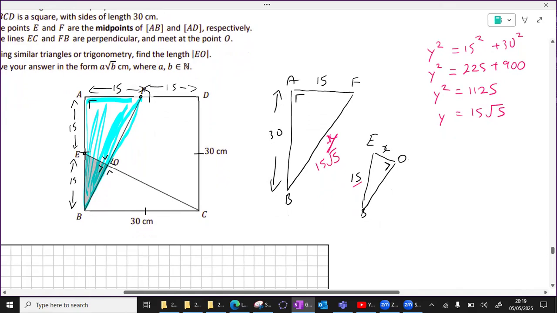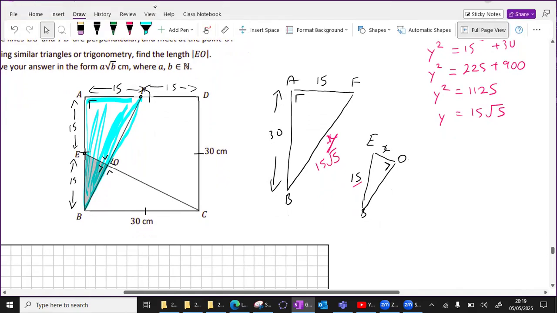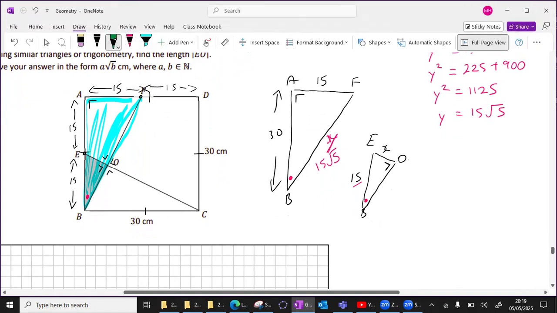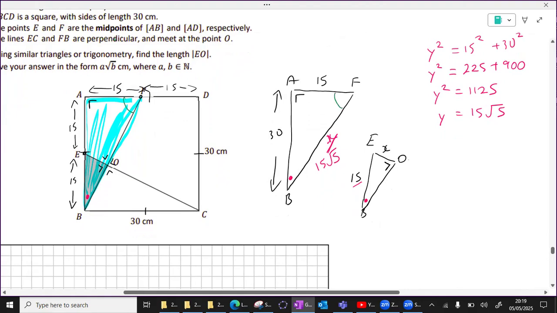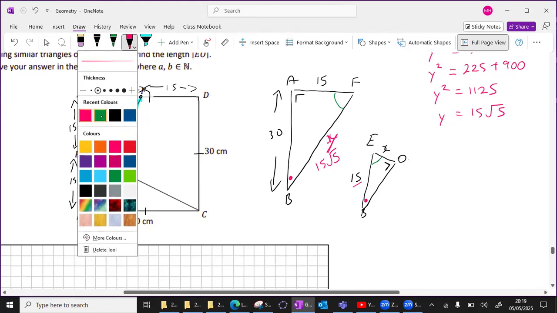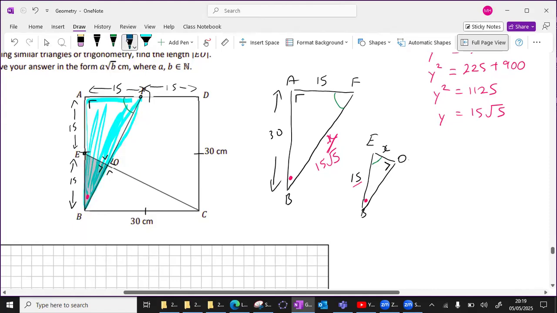Okay. What else do I know? So in the big guy, if I put a dot down there, that's there, but also it's there. So that'll give us a sense of what's what. And then if I was to mark in the third angle, it would be there. And then it would have to be that one just because it's the only other angle. So now I'm going to use the idea of similar triangles to finish the question.